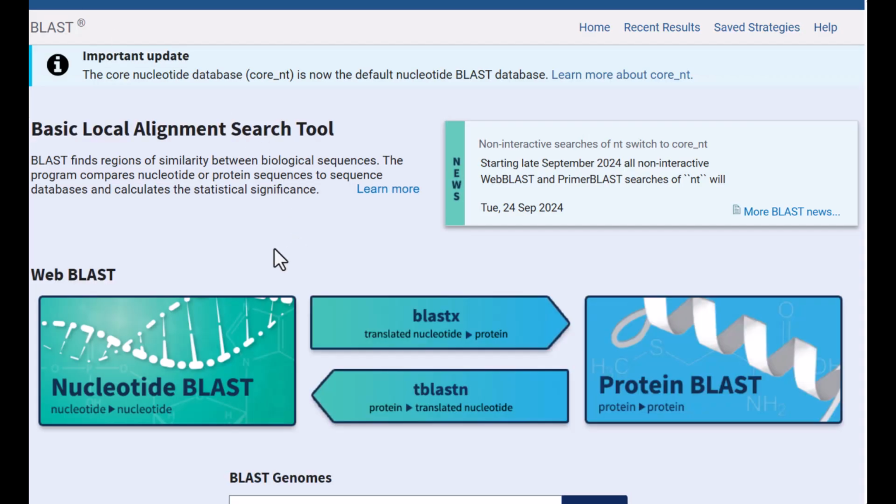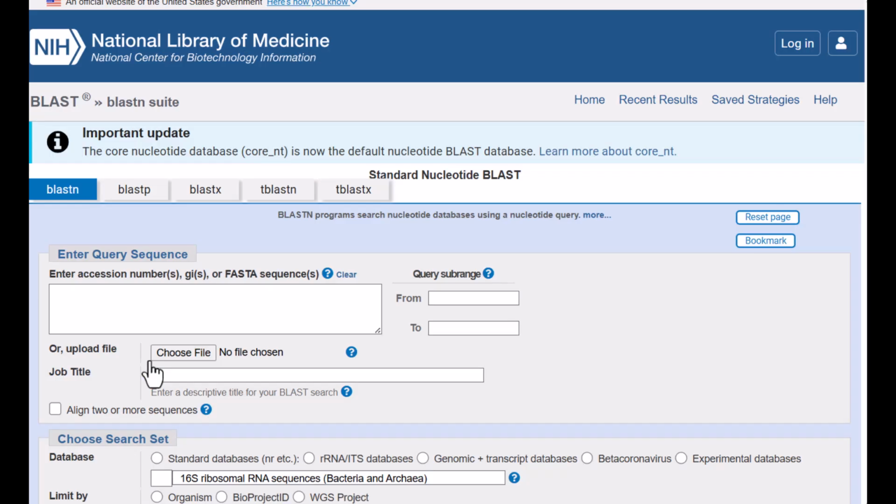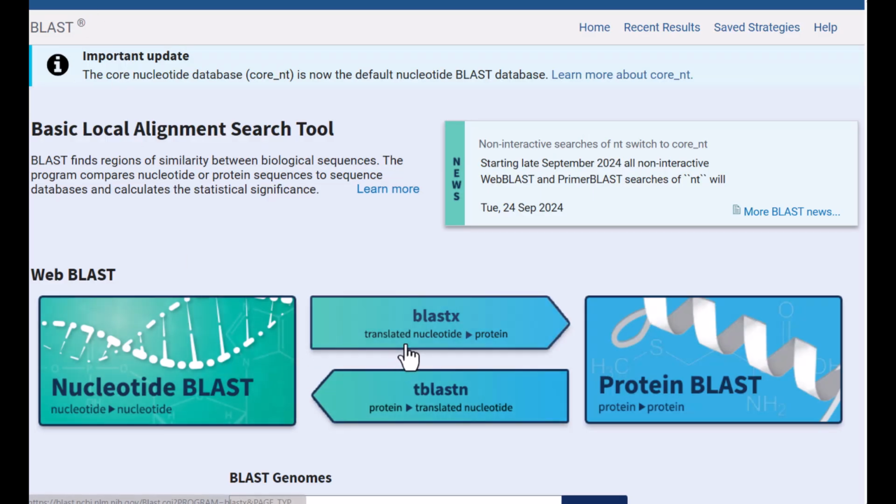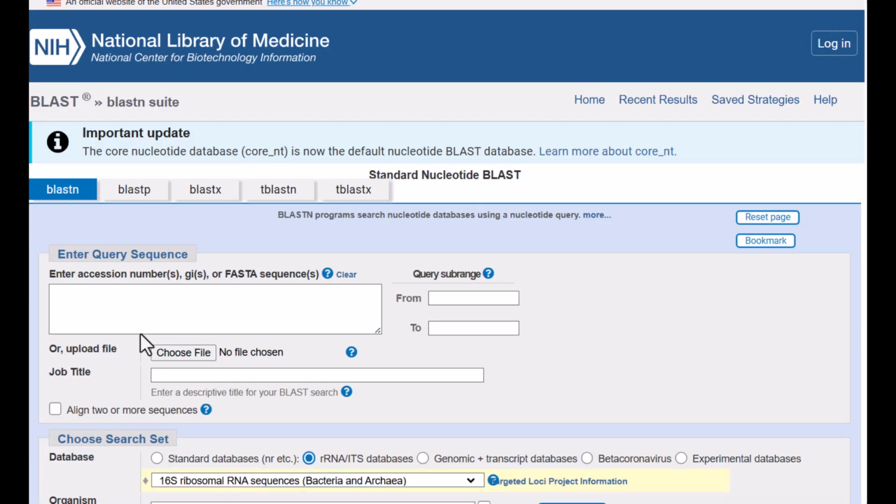But anyway, what we want to do today is figure out what these random AGTC letters are, because our brain cannot decipher that. So we need the help of the BLAST tool. So we go to nucleotide BLAST because we have our 16S sequence, and 16S genes do not get translated into proteins. They are part of the ribosome and they're structural RNA molecules, so they stay as RNA and are a part of the ribosome. So don't use BLASTX. You cannot translate your 16S sequence, it will not be a protein. So stay with the nucleotide BLAST.